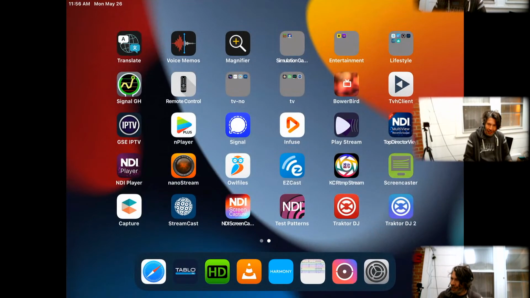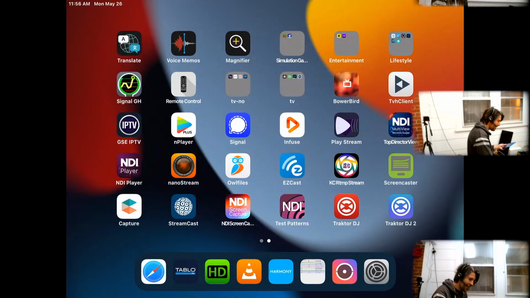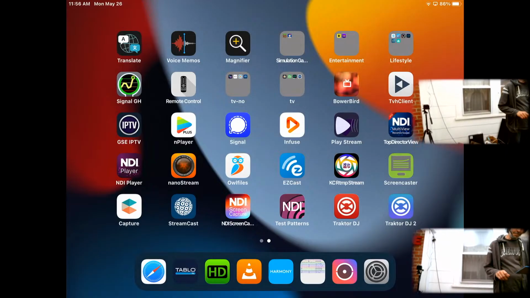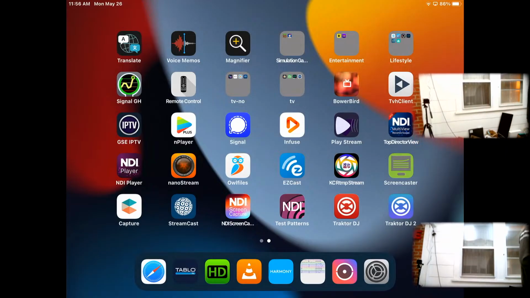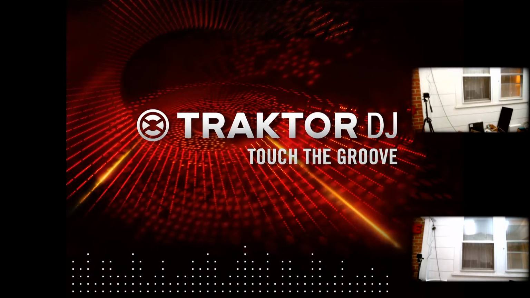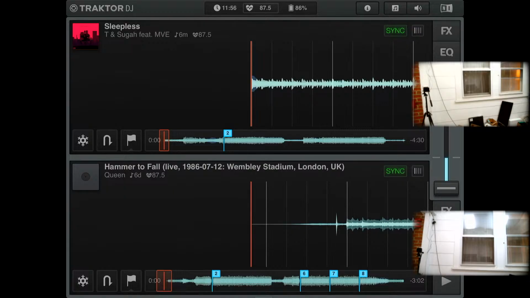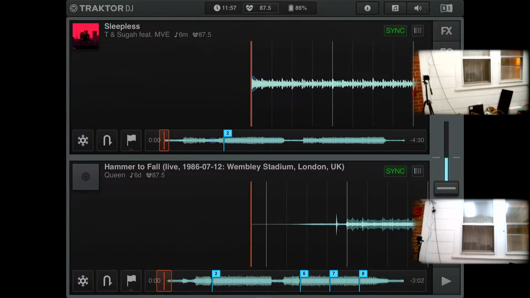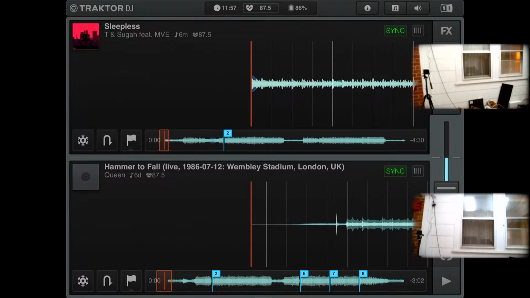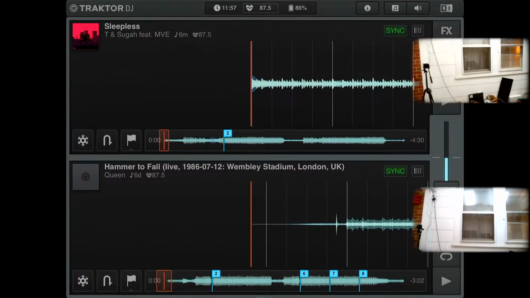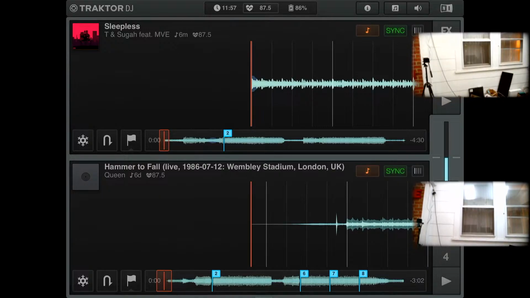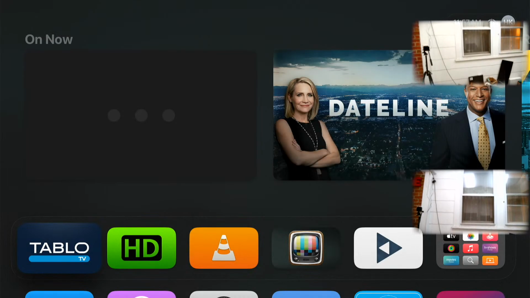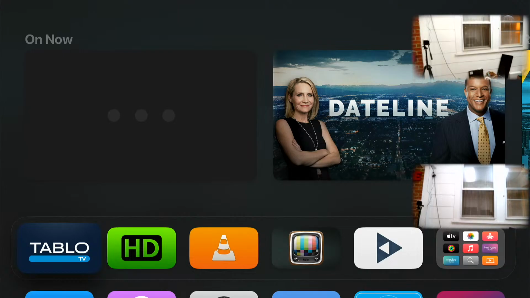All right, so here we are, AirPlayed into the iPad, from the little iPad Mini 4, and I just thought I'd do a little bit more with the Traktor app. I won't have the benefit of the audio interface, but I'll be able to hear a little better. So yeah, a lot of features in a limited space.